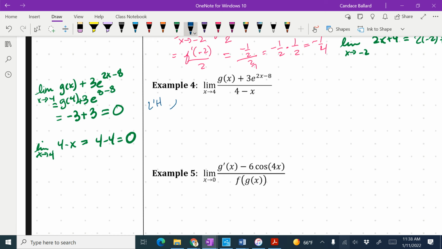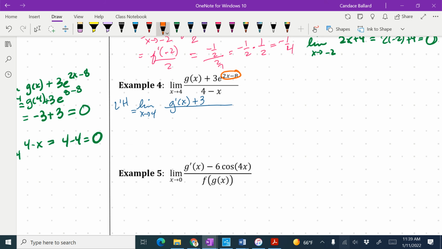Okay, here we go. So the limit as x approaches 4, I'm going to start taking the derivative of the numerator, derivative of the denominator separately. So it's the derivative of g of x. Good. All right. I can keep the 3. What am I going to need for the e? We have to have a chain rule, right? That's why I needed more space. So I'm going to do my chain over here to the right. So u equals 2x minus 8. And if you have figured out a shorter way to do the chain rule, you can do that. Okay? I'm going to keep going the long way till we're well into the next phase of calculus here.